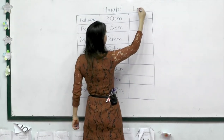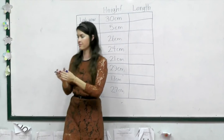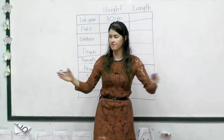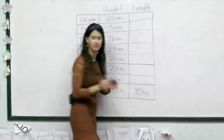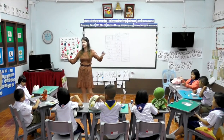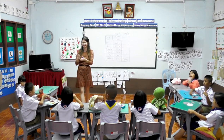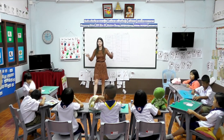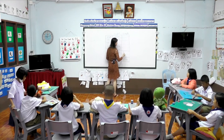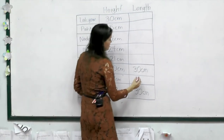Okay, so you're going to look under length on your paper. How long? Okay, we'll start with Pak Boon. How long is your animal? 30 centimeters. Her animal is 30 centimeters long. Two, how long is your bear? Let's see. Okay, Chiyu's going to measure his bear. How long is your bear? 8. Your bear is 8 centimeters long? Yeah. Okay, cool.